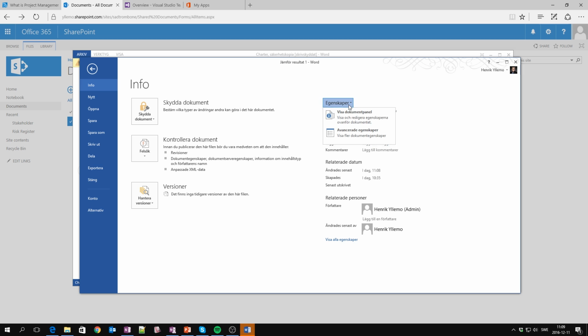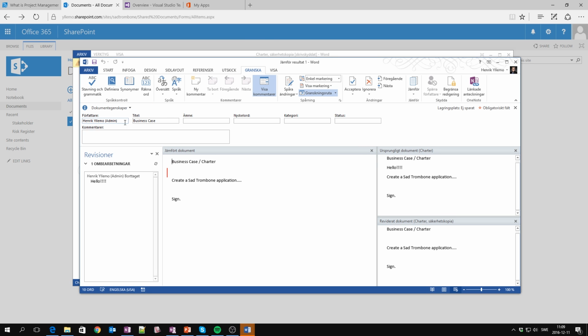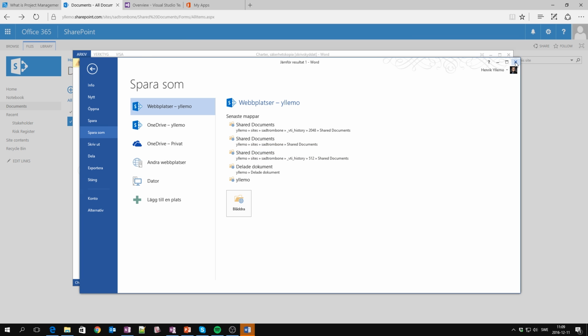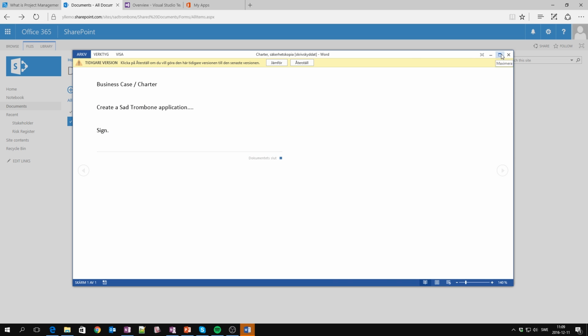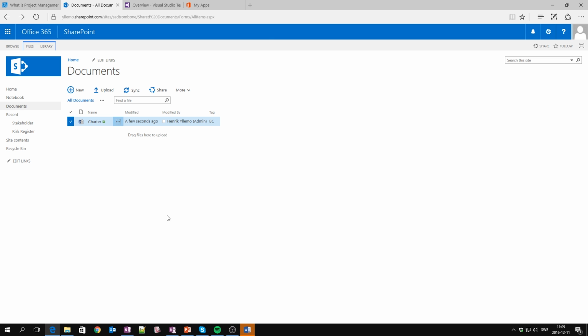Also, another thing I can do is go to the view the document panel, so I can see the settings and the properties of the server side. So I can have the default document parameters, and I can have the server side here as well. I can change this and maybe add another one, saying this is CC or something like that as well. So I can update it from within here. So that's really one of those cool things with SharePoint, that you can have a server-side version of your documents really tied together nicely within the Office applications.